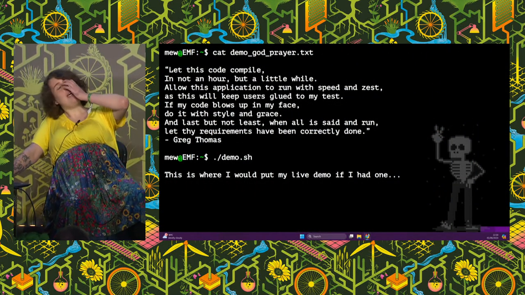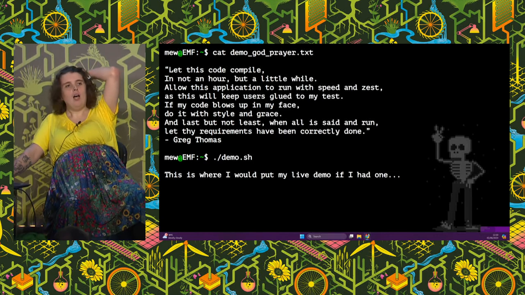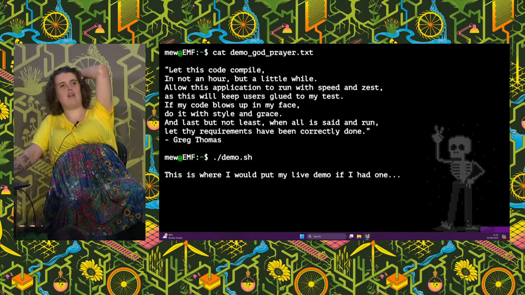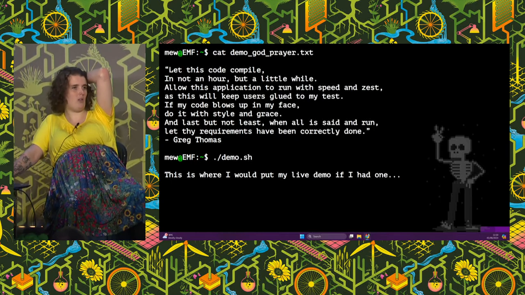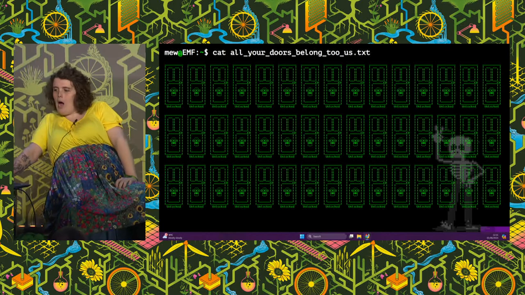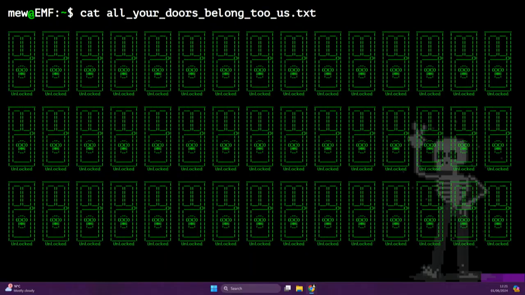I was going to have a demo here and show it, but I'm in the middle of an international move, and the vandalized reader that's mounted on the side of a cardboard box is in another cardboard box making its way across the ocean right now, so we're going to skip that for now. But yeah, at this point, all your doors belong to us was the takeaway from this system.